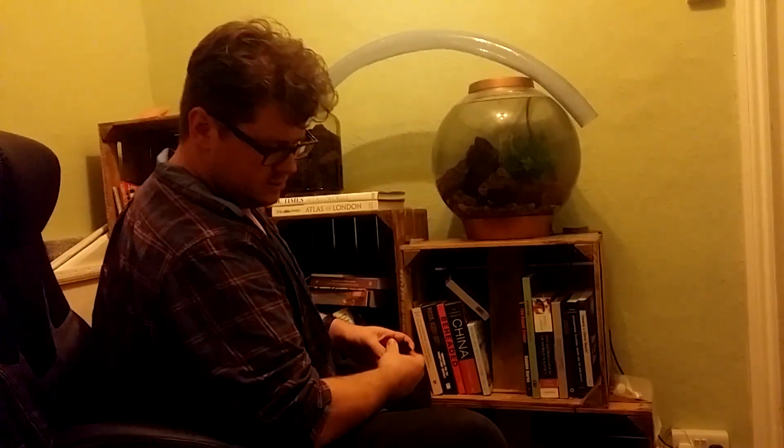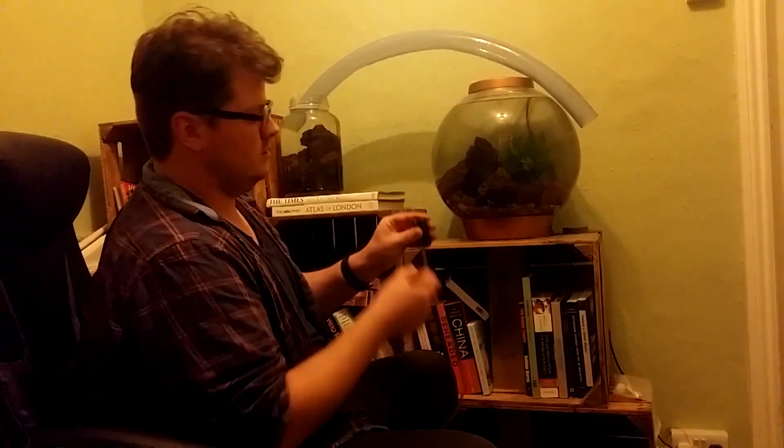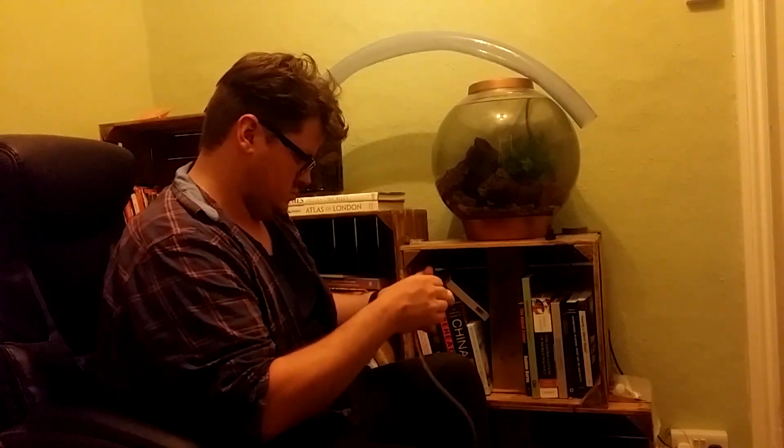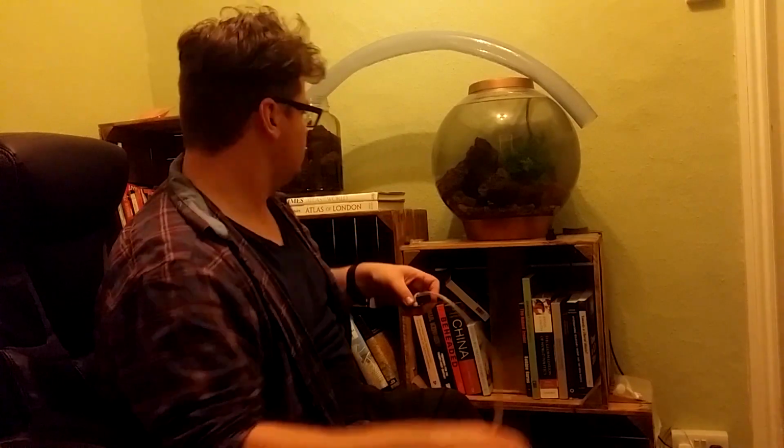I'm going to try using a magnet and trying to get this as close to the top as possible, and then see if it'll stay right at the very top. Right, so my thinking is that I should be able to drag this up with the magnet. Hold it where it needs to go, roughly in the middle, and then pop this back in.